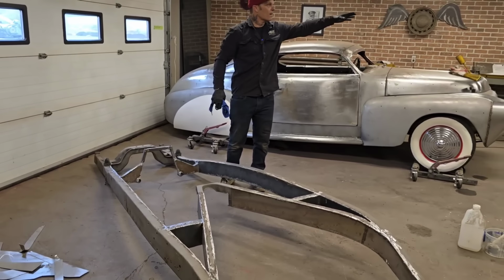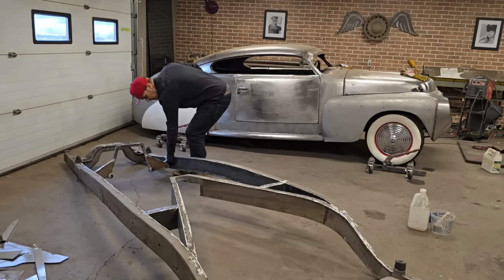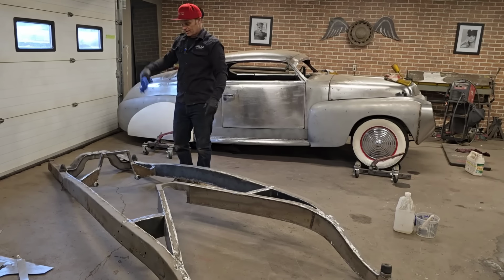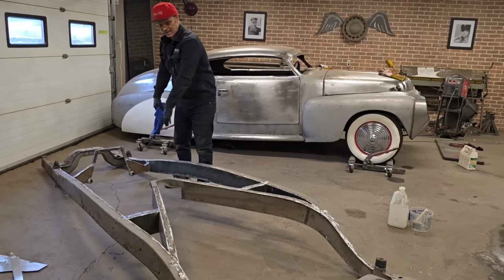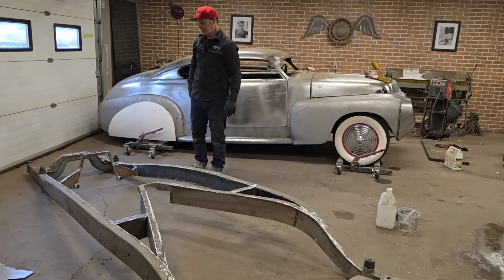I have to have the car on the chassis to know exactly where my cross member piece fits to fit the floor. I've got them both made, but I still got to go back in there, get that chassis, get that car back on top of it, find out exactly where the cross member goes for the transmission. I got to get that done and get that connected here to make that look right. That has to be done.